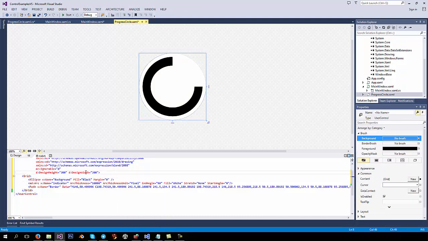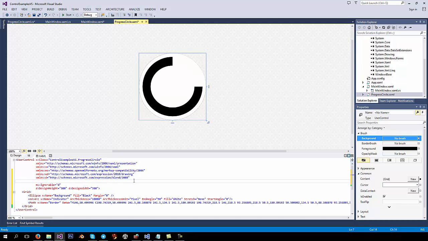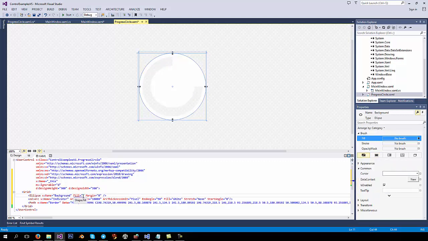and to use them in our XAML here, we need to create a name for our user control. So we're going to go x:Name, and when we do that, we can reference the instance, like whatever instance of the user control is being run at that moment, we can reference that instance.